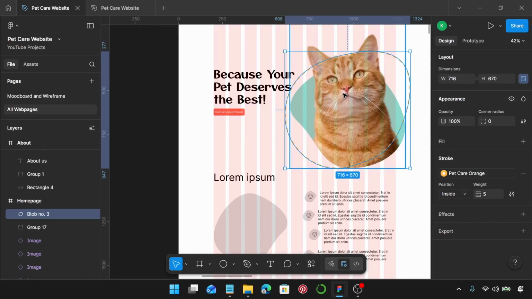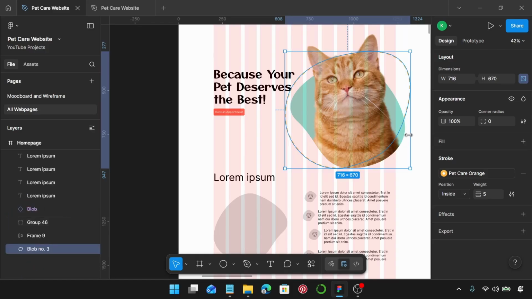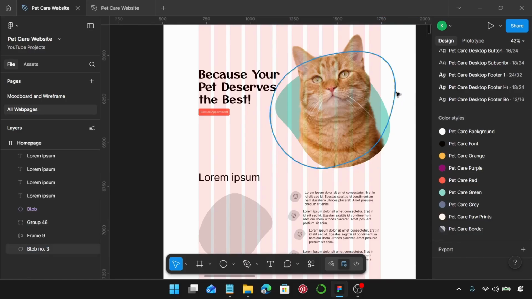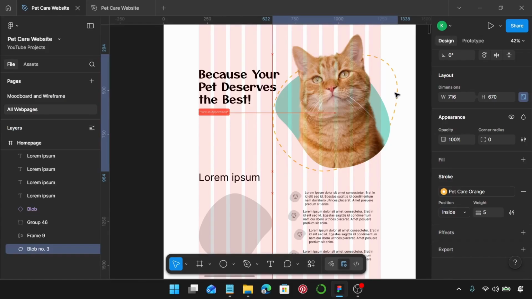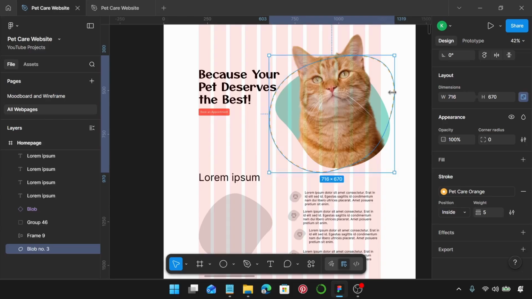While this dashed line is selected, I'm going to use my left square bracket to send it to the back, and I'm just going to move this around till I find a suitable position I'm comfortable with. So I'm just going to move it like, let's say, like this. Well, this is what works for my own project. Yours may look slightly different, and that's fine.